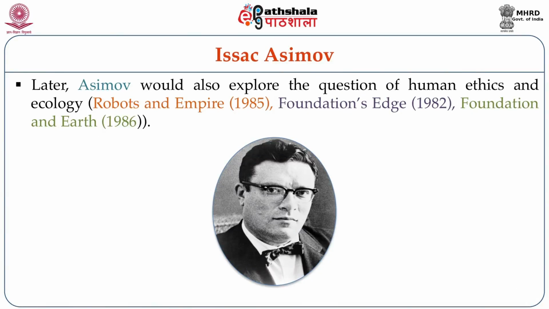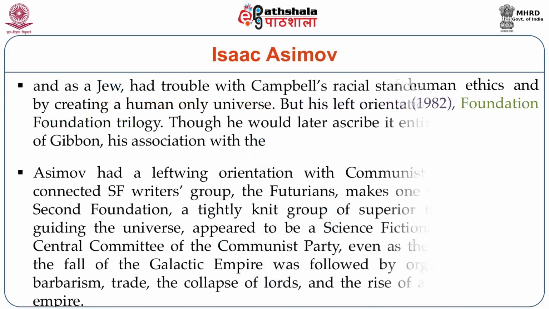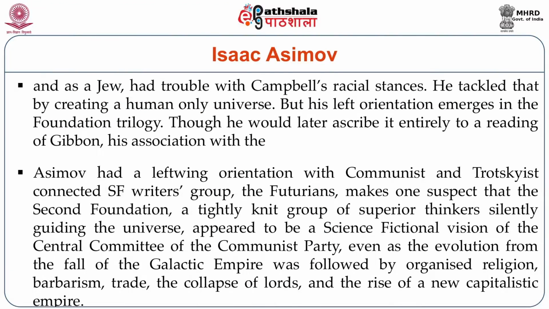Later, Asimov would also explore the question of human ethics and ecology in Robots and Empire, Foundation's Edge, and Foundation and Earth. In his youth, Asimov had connections with the communist and Trotskyist connected science fiction writers group, the Futurians. The original Foundation novels retain that left imprint, though later Asimov took pains to distance himself from the left ideology. But the Campbell model of individualism, capitalism and racial supremacy of whites was challenged much more openly by two other Futurians, Fred Pohl and Cyril Kornbluth, in The Space Merchants, published in 1952.